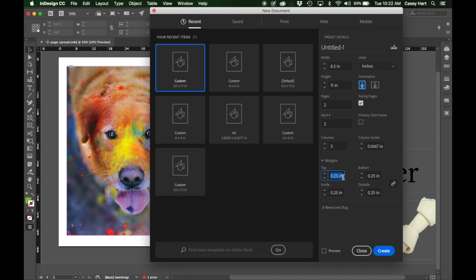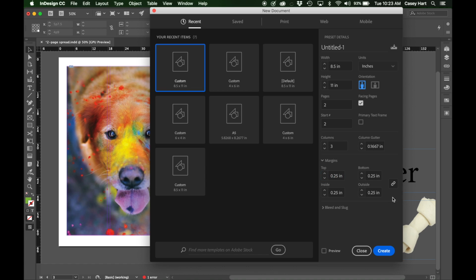So what we want to do is create margins that accommodate that 1/4 inch. Now, if we wanted to do more than that, what we could do is change that to maybe a half or a full inch. But the trick in all of this desktop publishing or design is to try and efficiently and effectively use the space that we have to the best of our ability.